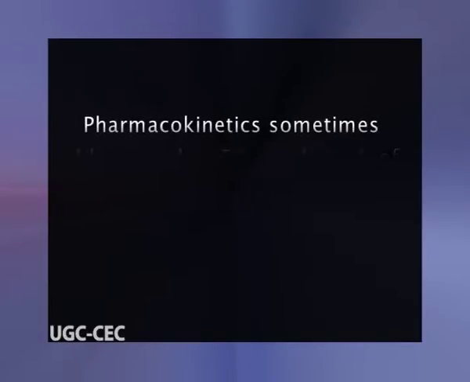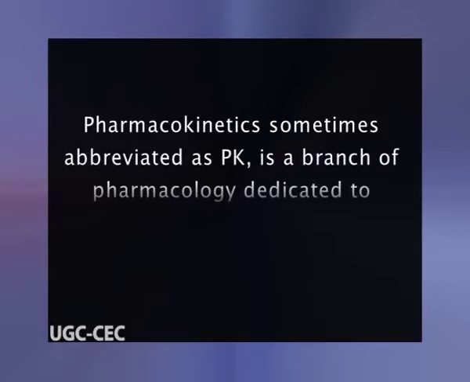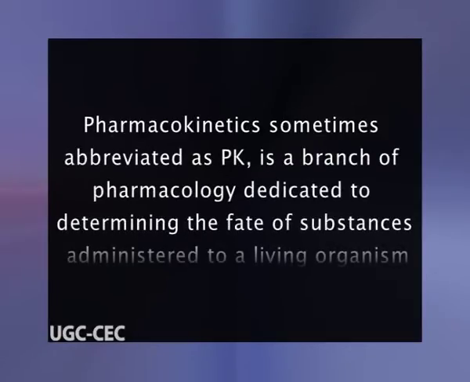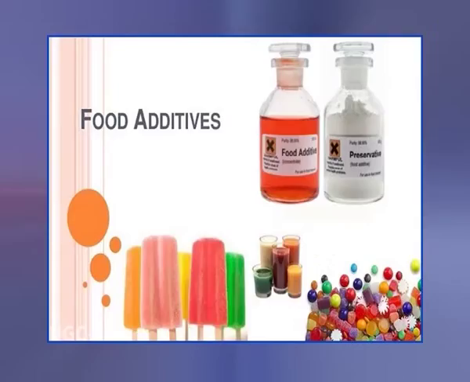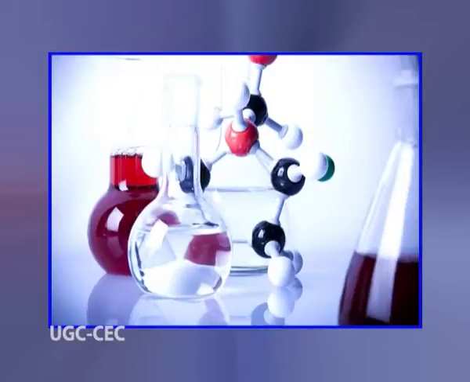Pharmacokinetics, sometimes abbreviated as PK, is a branch of pharmacology dedicated to determining the fate of substances administered to a living organism. The substances of interest include any chemical xenobiotics such as pharmaceutical drugs, pesticides, food additives, cosmetic ingredients, etc. It attempts to analyze chemical metabolism and to discover the fate of a chemical from the moment that it is administered up to the point at which it is completely eliminated from the body.